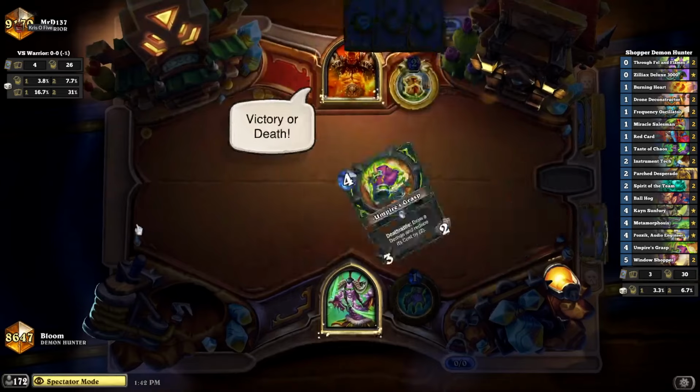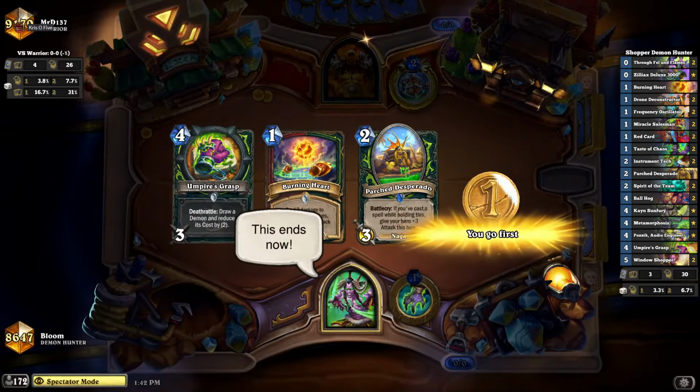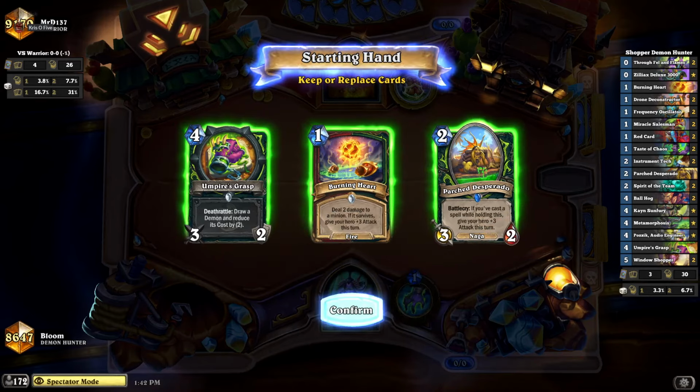What the fuck? 3 warriors in a row as soon as you queue a Demon Hunter. Sure, game. That's how it goes. Hunter is actually favored against the warriors, by the way. Just saying. We didn't see a single one.